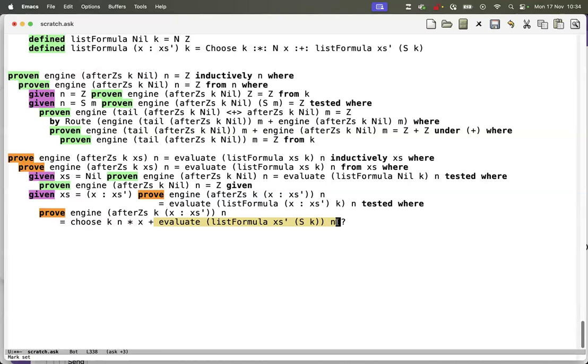So I can now use my induction hypothesis to get rid of evaluate and the formula and just turn this into something that's talking about the way the difference engine works.